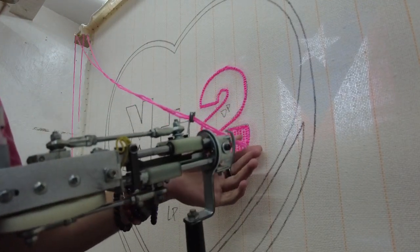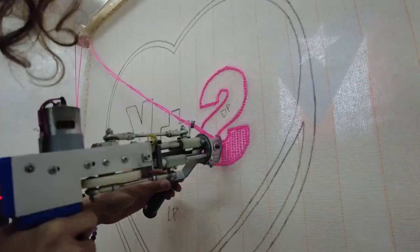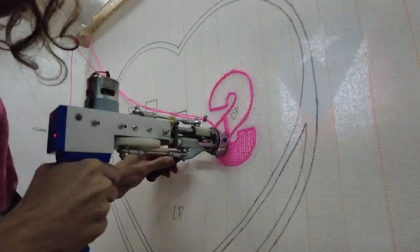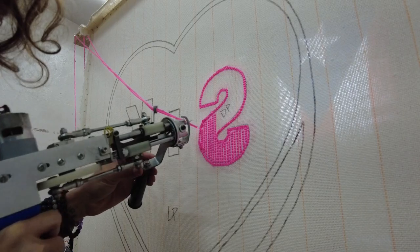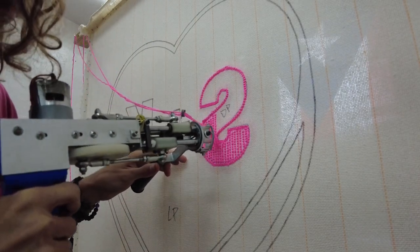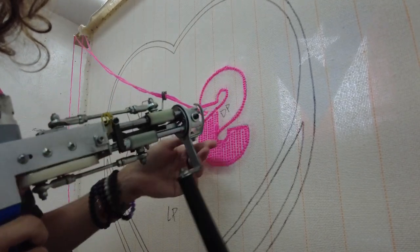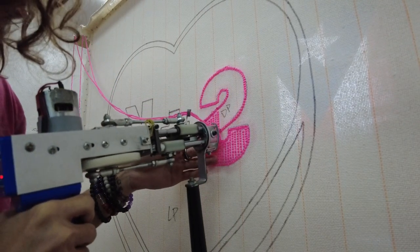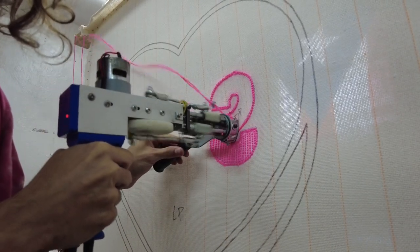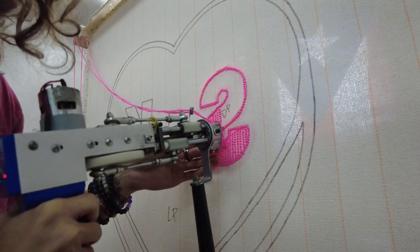It looks a lot faster on Instagram. Boom. It's looking good already. Main thing is just make sure you're putting in a lot of pressure. You want the cloth to kind of push back against you.